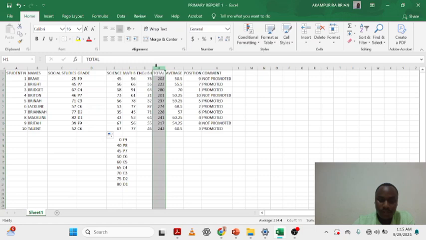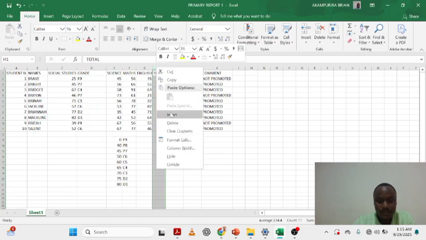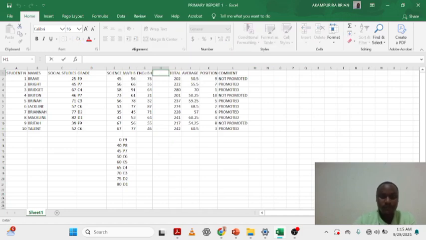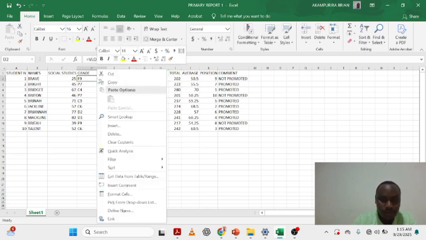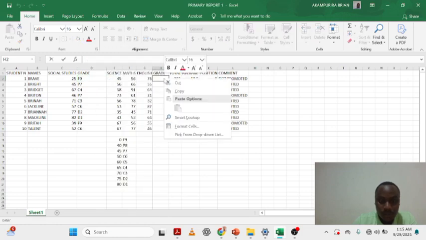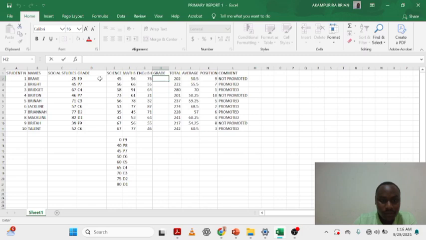So we'll go here, then we insert a column, and then we'll put grade as well. I will say grade, and then we can copy the formula from here. We say copy, and then we'll come here and we'll say, no, we must paste only the formula, so we can come back here again.